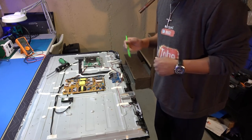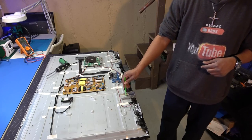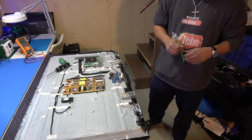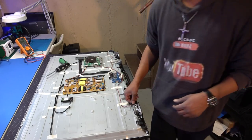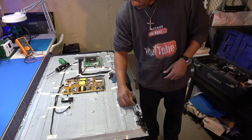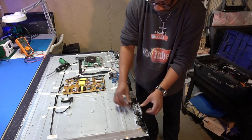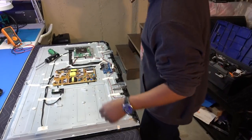So in order to get there, I was going to have to remove these brackets. These brackets right here are for our feet. It is marked left and right, okay? And obviously remove our speakers, and our speakers do disconnect right at the speaker, which is cool, because we have to disconnect those anyway, so we just unplug it. Now the speakers are removed.